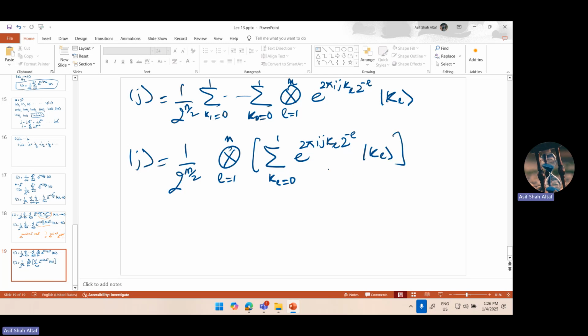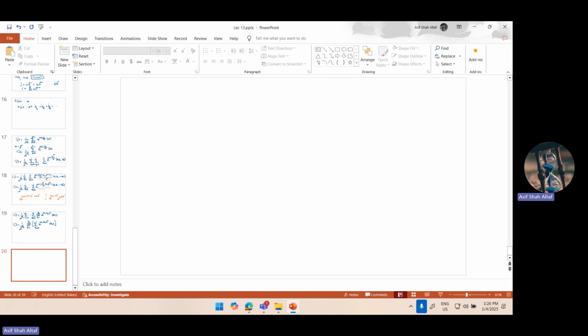Okay. Now to see what I have done here, let me give a small example. Say suppose what I have is two summations. Let's say suppose I have summation for K1, summation for K2. And to take a simple example, let's say suppose I have some exponential of KL. Now, sorry, the product is also there, for two terms for simplicity. Let's say suppose L equal to 1 to 2.